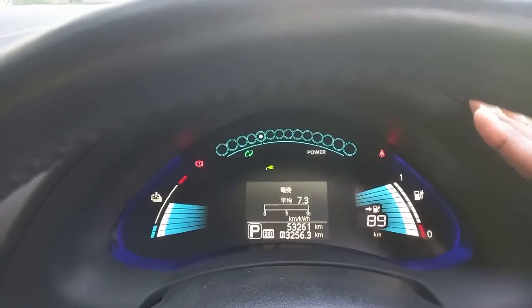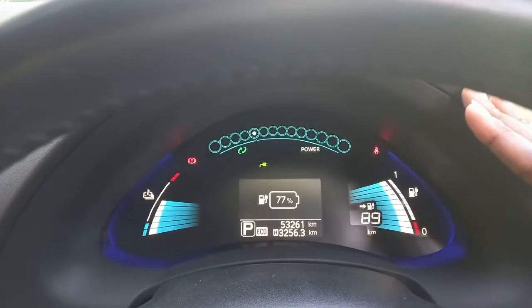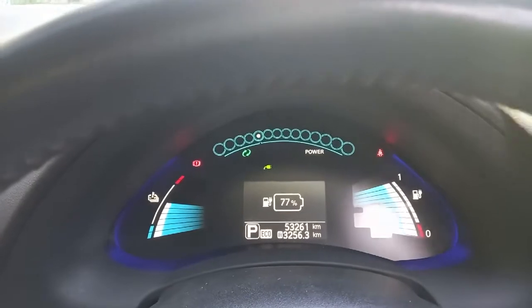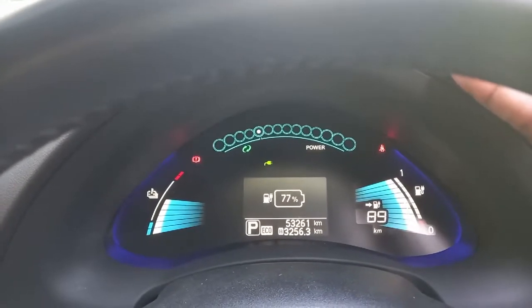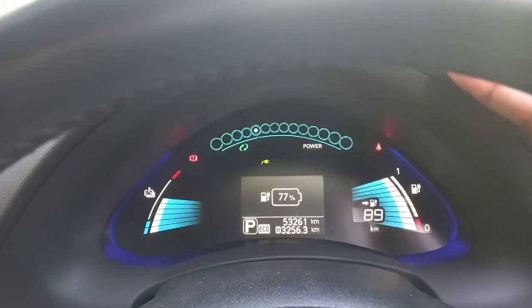What does the 89 mean? 89 is the range, according to how much power you have there. Yes, you can travel 89 kilometers. That's usually good enough to run around town for the day. So the 77% means? The battery is 77% charged. Oh, gotcha.